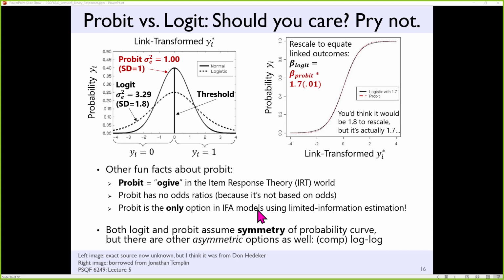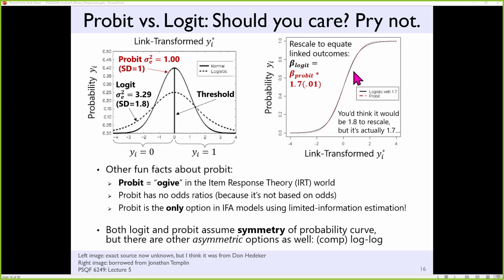So that's why we have to talk about probit at all. But just know that they're just on a different scale of what the pretend underlying continuous distribution is supposed to be. In the generalized class, I note that there are other options for link functions for binary data that assume a curve that is not symmetric. So there are models where the top curve looks like this and then the bottom curve just kind of peters out like this, or vice versa, like the top kind of peters out.